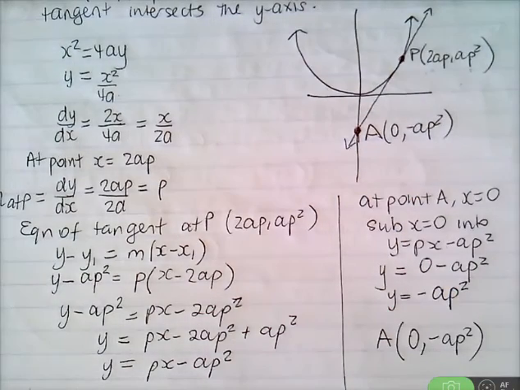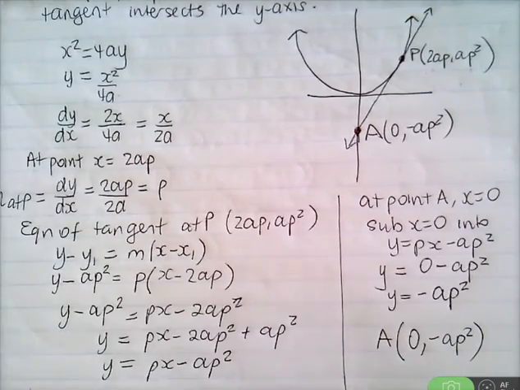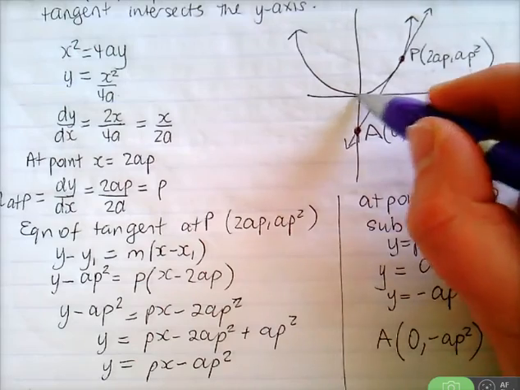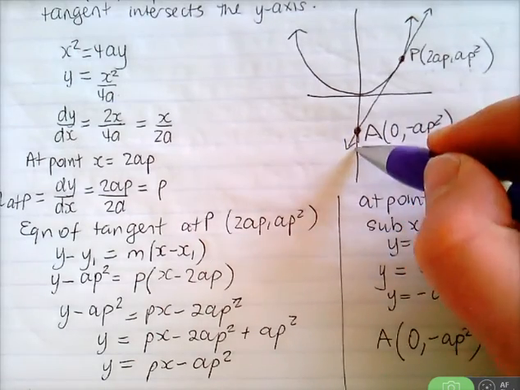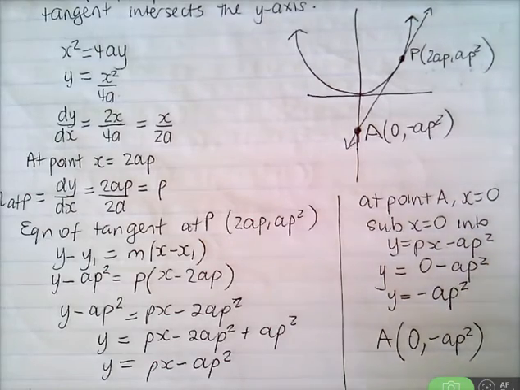We okay with this? Girls, all you're doing is finding equations of chords or equations of tangents, and then you're substituting points in. That's all you're doing until we get to the other gradients, the perpendicular stuff. But at the moment, that's all we're doing. See that? Find the coordinates of A. You've got to know something about A. You know that to get to A, it's 0 across, y units down. So that's x is 0. All right? So we've found the coordinates of A.